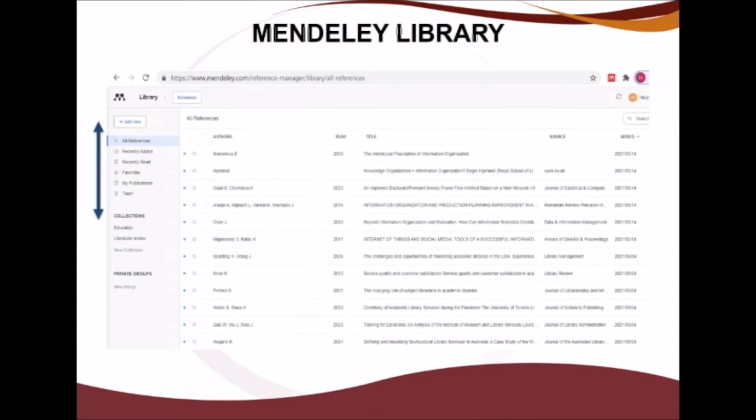But what is key, as soon as you've created these accounts and started exporting your references, is that you need to stick with only one format of citing, whether it's Harvard, APA, Vancouver, or any of the other citation styles that you want to use. Just stick to one format so that when you create the bibliography, it comes in one format. If it's a book, it's done in that format, in a Harvard style, articles, and so forth.